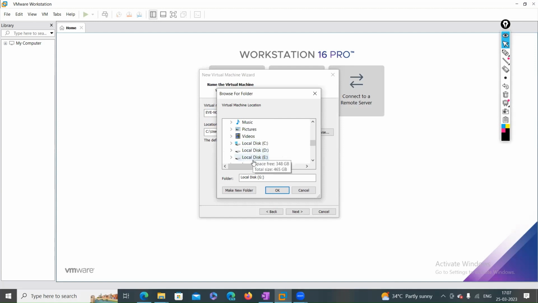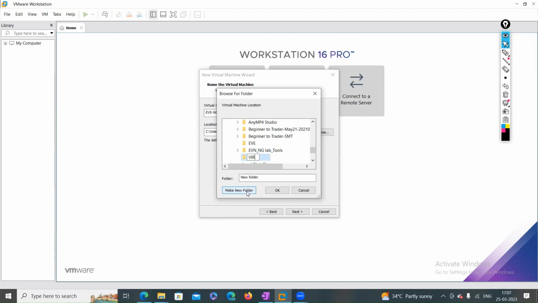Sorry, I just want to install it on drive D. Okay, E has a lot of space, so I want to install my EVNG on drive E. Here under drive E, I'm going to make a new folder, virtual machine. So I want to customize the installation.